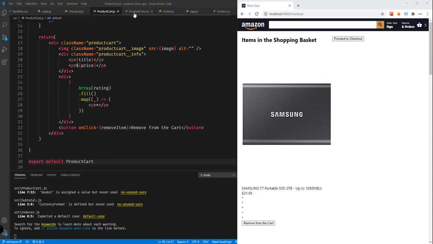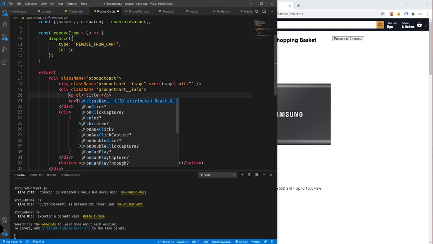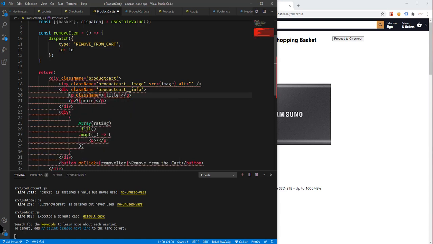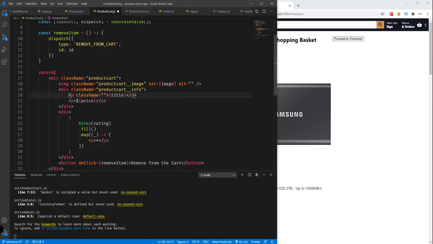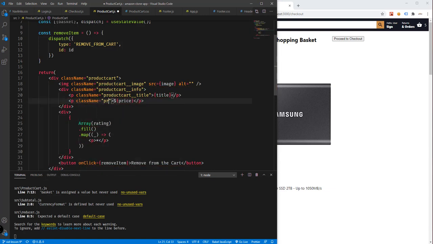Okay, so we have here the product card image, product card info, and of course we need to add also a class name for our title, so we can target that from the product card CSS. So this will be product card title, and this will be product card price.